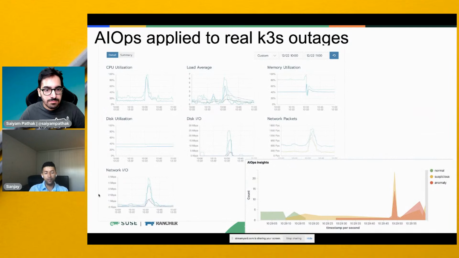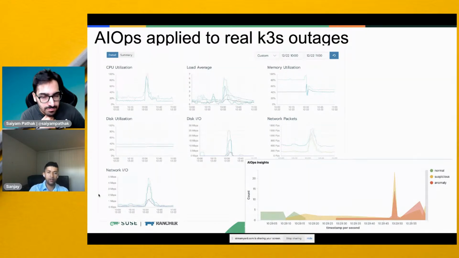Also, when we compare it for that same outage to the metrics that our support team was looking at, the incident came in between 10:30 and 10:31, and we start seeing a bunch of spikes in the CPU, the network, and disk I/O.